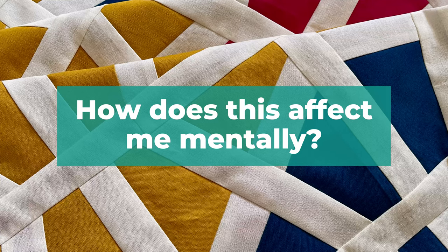Mentally, this can be tiring and frustrating. When you see something so beautiful and want to reproduce it in your own colours but can't quite do it — because the pattern relies on three shades of green, three shades of red, three shades of purple — you get very frustrated very quickly. Sometimes you just walk away and don't do the pattern. You spend time and money trying to figure it out and it just gets you down. It can be really deflating to look at something beautiful and realise you just can't do it. You feel restricted by it.